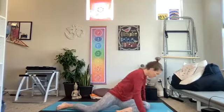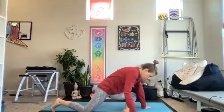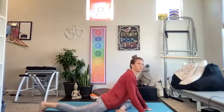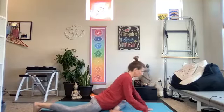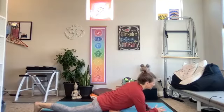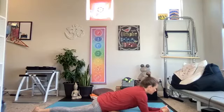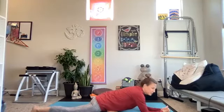Gently bring yourself up. We're going to come into the pigeon stretch. If you don't like pigeon, you can always take a figure-four stretch — right ankle over the left quad. You can do that seated or lying down or in pigeon. We'll work our right shin across the front of our mat, reach our left leg long, and then ease our way down, getting into the hip. Both directions are going to get into the hip. I just like to change it up from time to time.